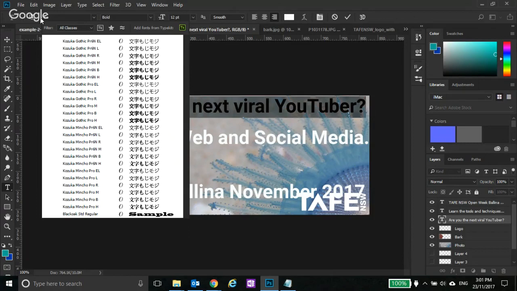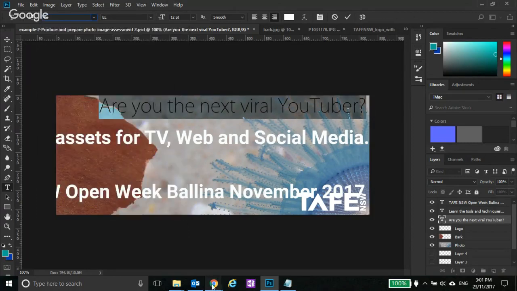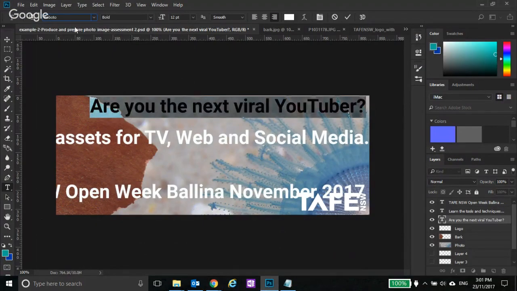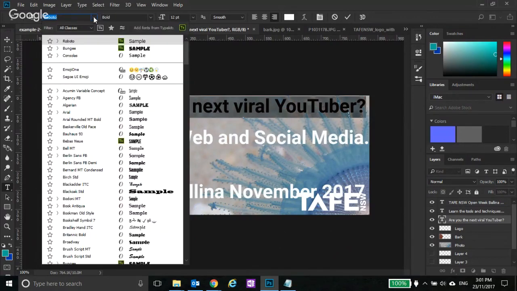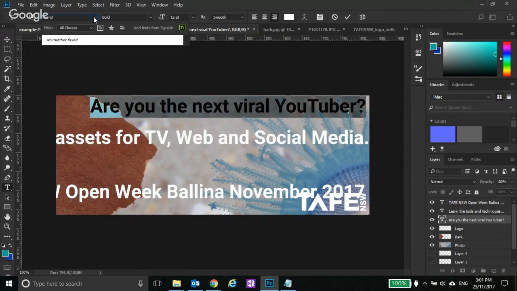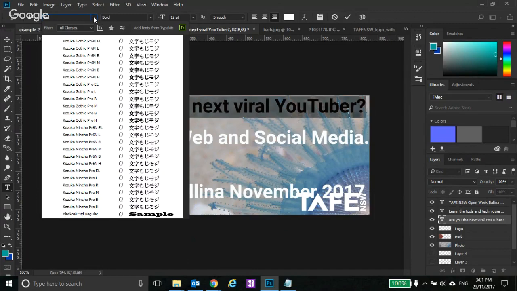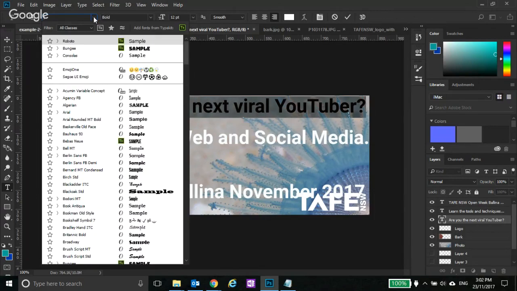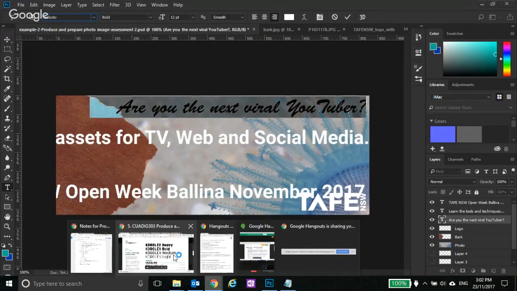Let's see if we can find the code again. Korolev. So in Photoshop, you can go up to the text tool when you've got your text selected. You can click on the drop down and you can start typing the name of the font to see if it's there, but no, we're not there. And we might use something else instead. Do I have any suggestions?